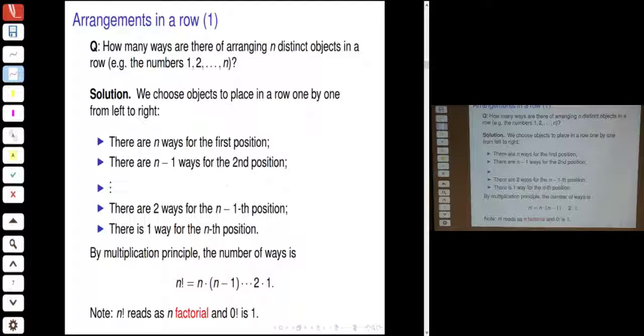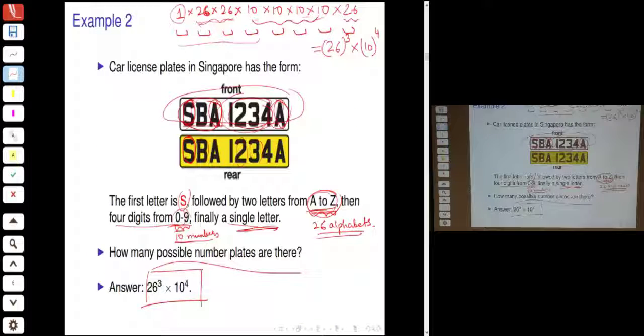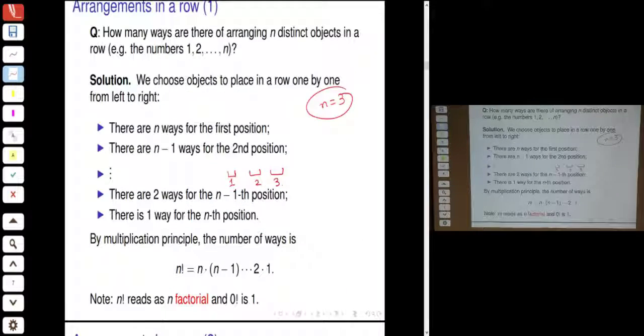So suppose there are n balls. So suppose there are 3 balls, n equal to 3. Okay? Take a simple example. What do you do? So first draw placeholders. So these are the balls from the left to right. So the first position can be filled. So you have 3 available balls. So you are going to fill these spots successively from the left to right. So you first fill spot 1, then fill spot 2, then fill spot 3. And you have 3 balls at your disposal when you start doing this.